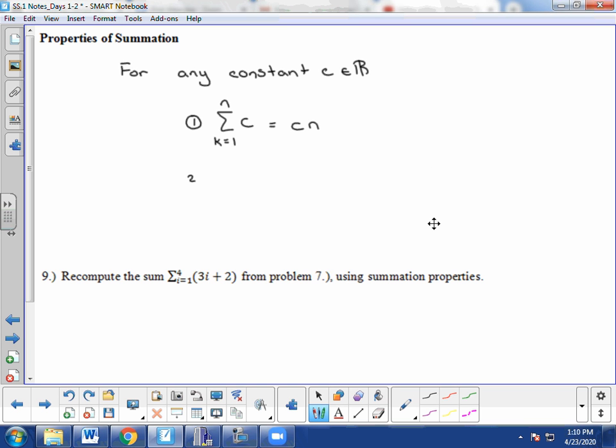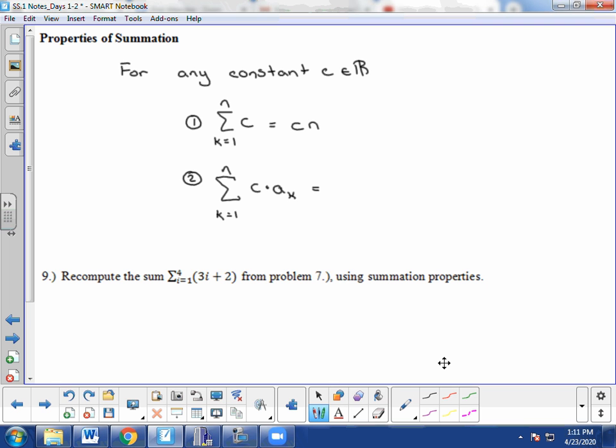And we could prove this, but we're not going to. We're just going to kind of go with it. If you want a proof for that, I can give you one. Just let me know. We could do the same thing for some other examples. So there are some other properties. Let's say that we have the summation starting at 1 and going to n again of, let's say, an expression c, a constant, times a sub k. So there is some value with the variable and it's times c.